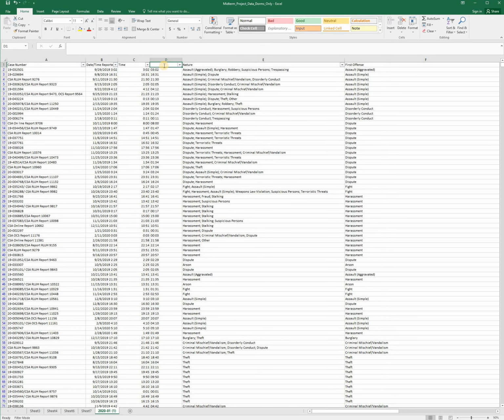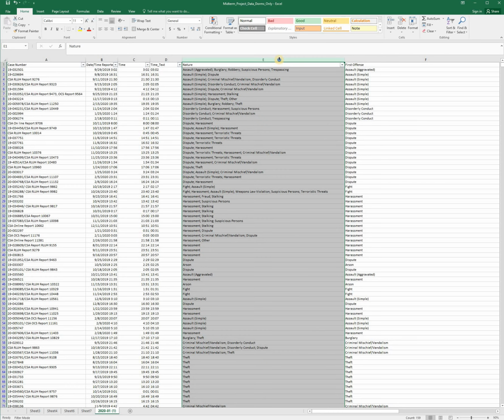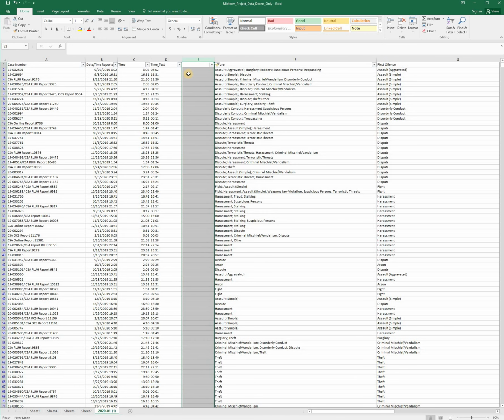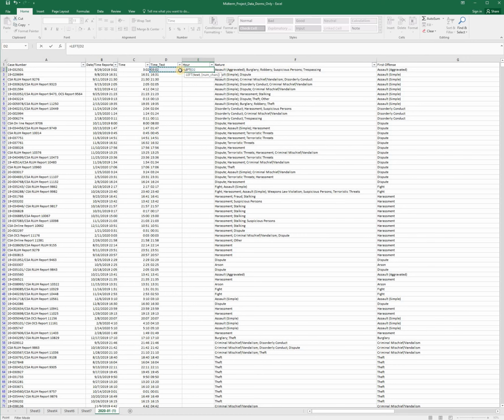I'm going to label this time text. I'm going to insert a new column, and here is where we're going to create our hour variable. We'll label this hour, and we'll use that same formula that I just put in that didn't work. We tell Excel we want this cell to be equivalent to LEFT, and here we're working in D2, so I'm just going to click D2, FIND, open.